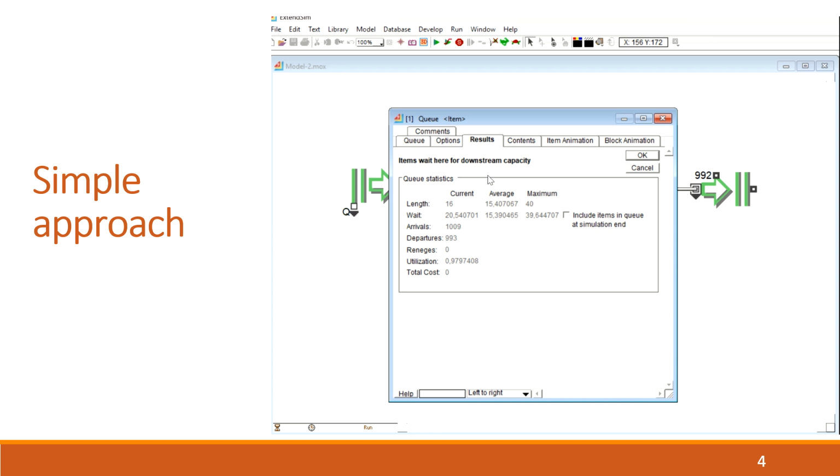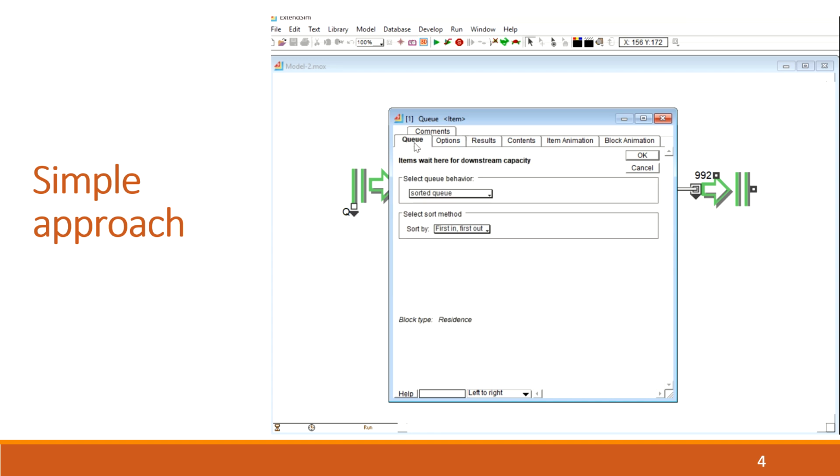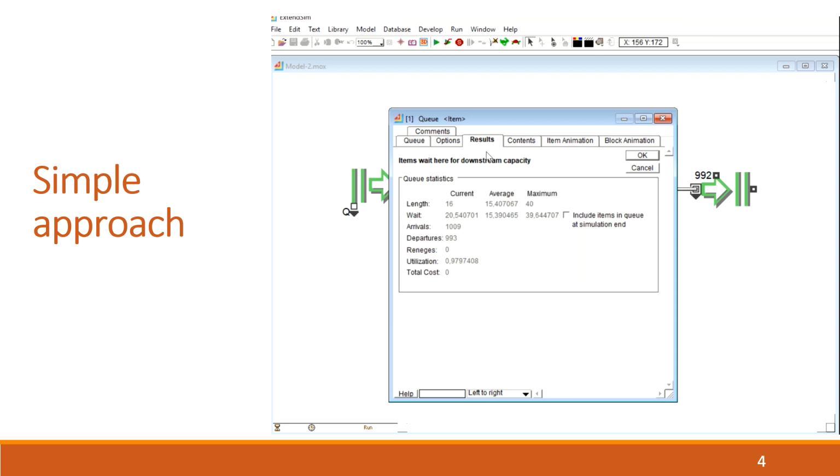One thing which can be confusing is that you probably see a queue tab by default, while in my case a results tab has been shown. But I hope it's clear that by clicking results you will get the same window as was demonstrated before. And here we can find a bit more useful information about, for example, length.